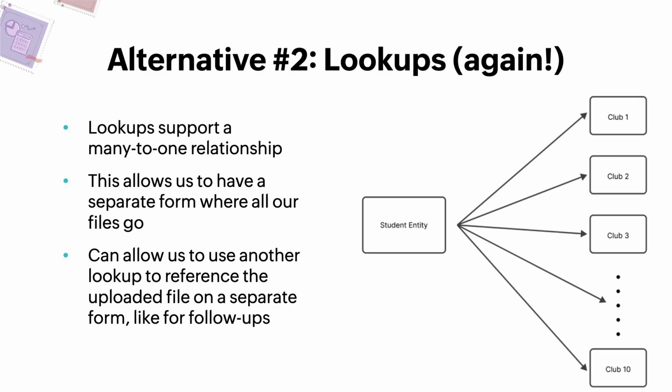So this would allow us to have a situation similar to our subform, where we have everything under one umbrella. However, we're able to see this as another portion of our application, so we can reference it with other lookups or with any other workflow or whatever we're doing in our system much easier.